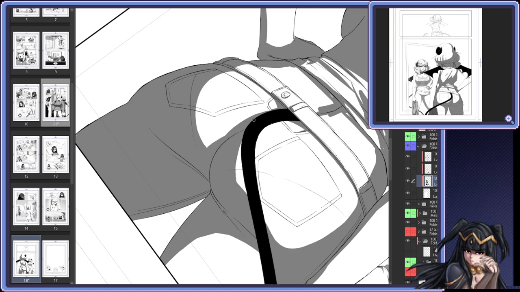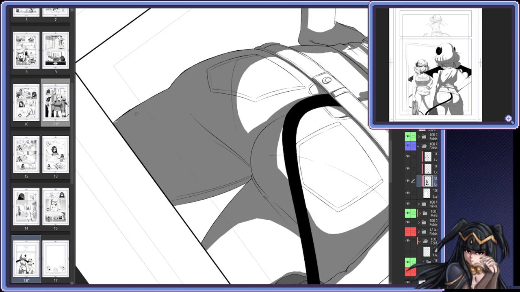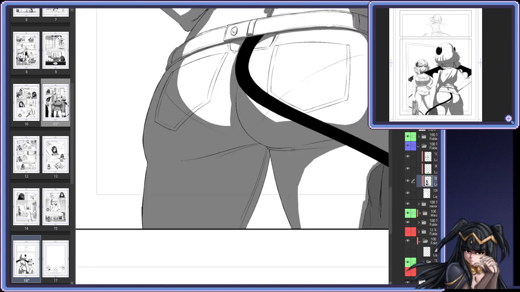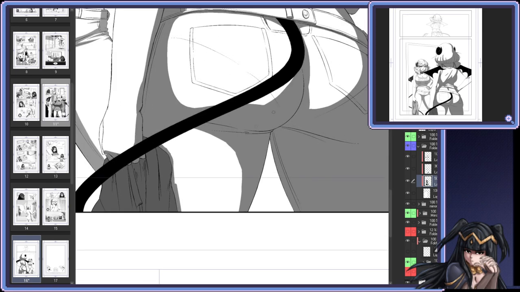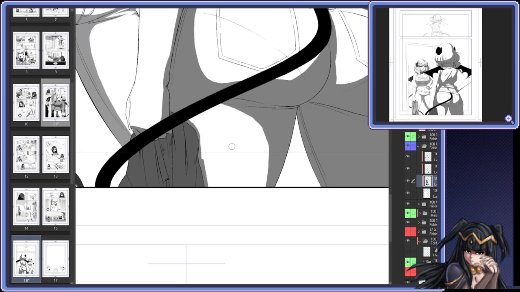I don't know why I bothered getting the curves on the highlights and the shadows here, right when I'm gonna ruin it with the shadow from the tail anyways.